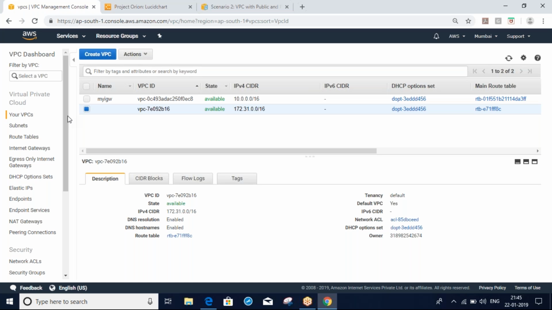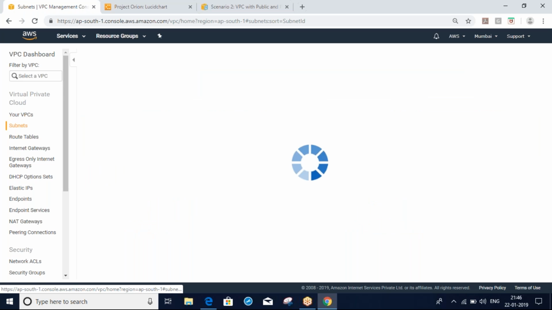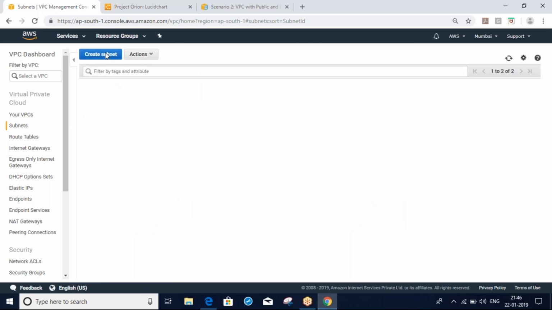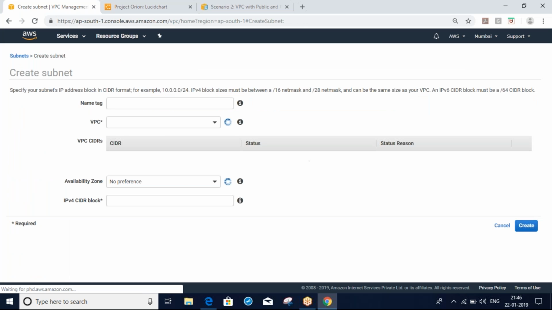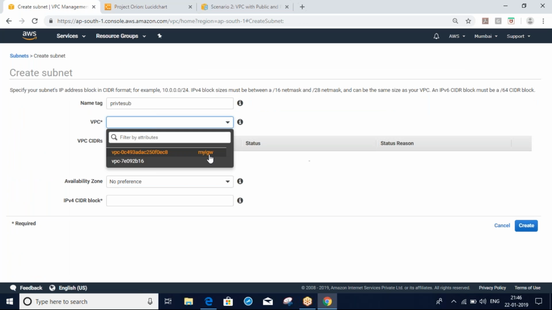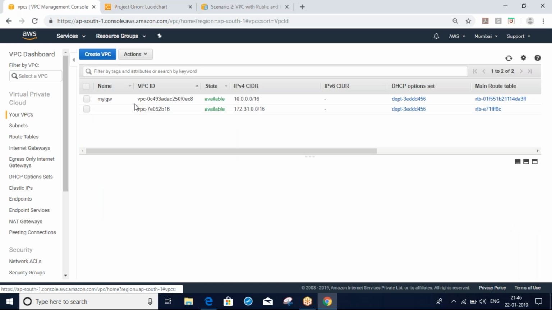Okay, so now I will create one VPC. Just private VPC, private subnet. So your VPC, my IGW.